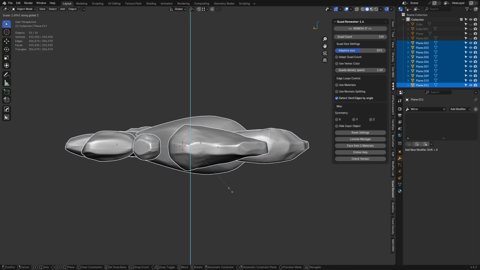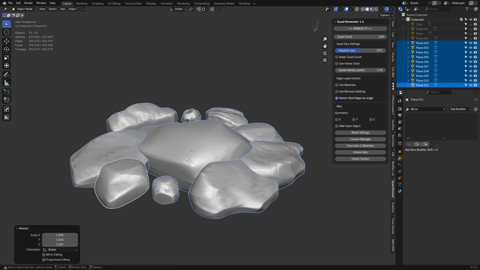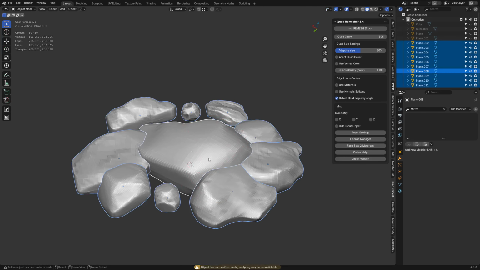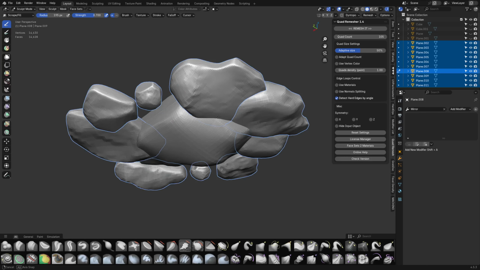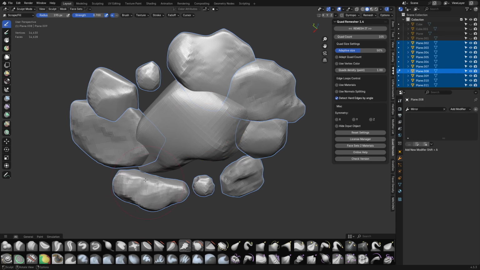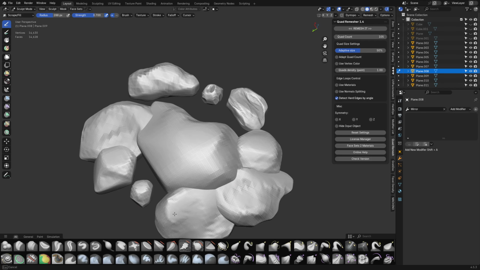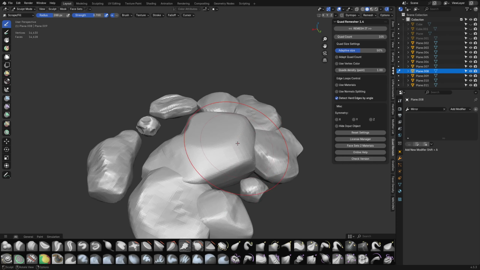Also, I'm just going to stretch these a bit. I think it would look nicer if we did, and because of that we get an error now, so we can press Control A and apply scale to all of them. You can sculpt on one at a time, sorry, you can't do all of them at the same time. Even though we had them all selected, you'll see only one is going to work. I just wanted this to be a little more natural looking, not quite as crazy as it was.